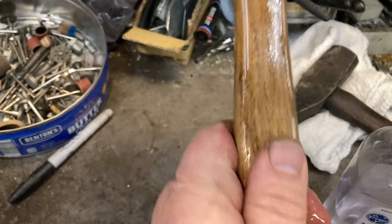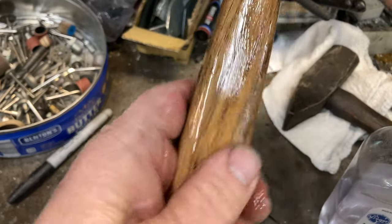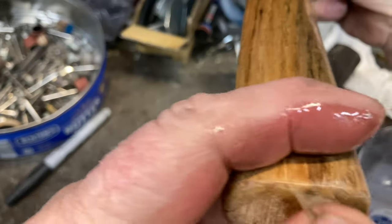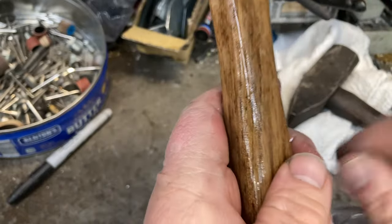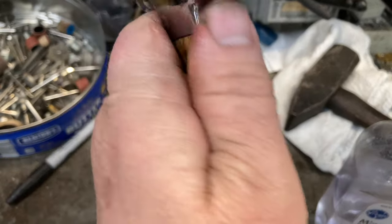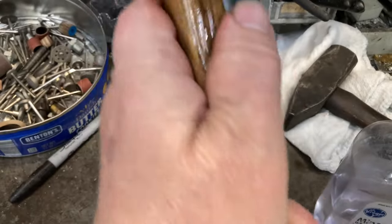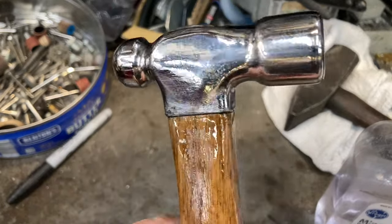Well, I took a Harbor Freight hammer that wasn't really made that great. It was made all right, but it wasn't finished off and it didn't have the handle I wanted in it. So I made my custom pecan handle off a piece of wood I got off the side of the road, and I made it where it fits my hand. A lot of you might not like the way it looks, but it fits my hand, and I don't think it's going to turn in my hand when I get to really using it.